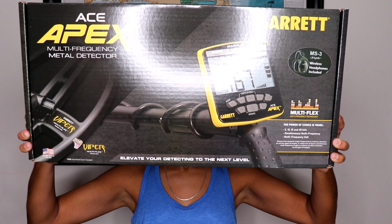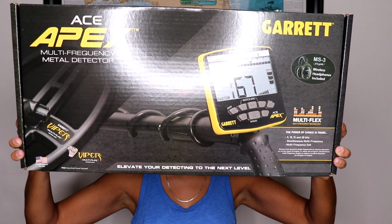All right, so there has been a lot of talk about this particular machine for the past several months, actually. I know a lot of people were curious to see what this company was going to be putting in this particular machine. So the machine that we're going to be playing with for the next couple of weeks is the Garrett Ace Apex. Woo! This is it. Alright, so let's go ahead and open up this box.